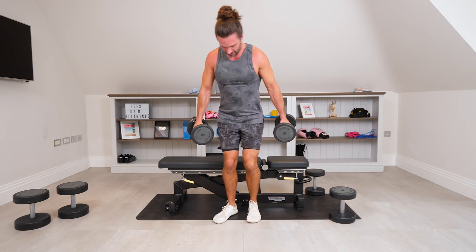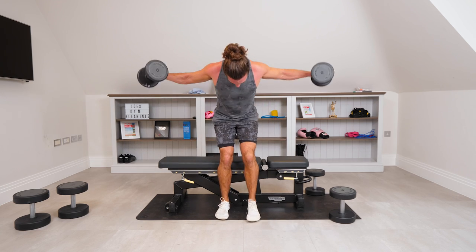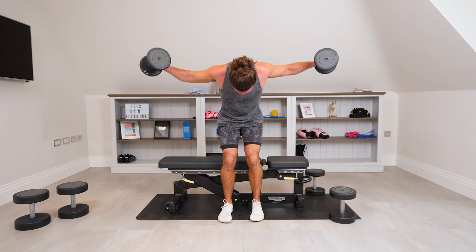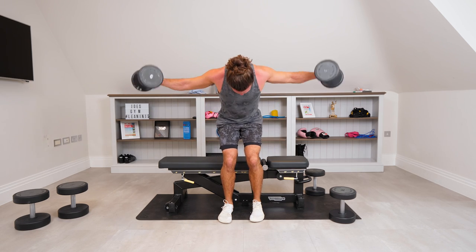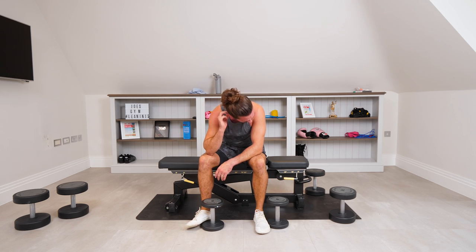1, 2, 3, 4. Same again. 5, 6, 7, 8, 9, 10, 11. Last one. 12. God, it's so much harder on the reverse.